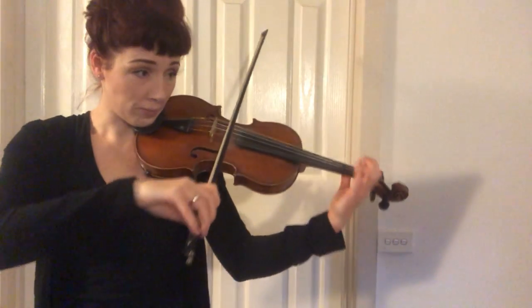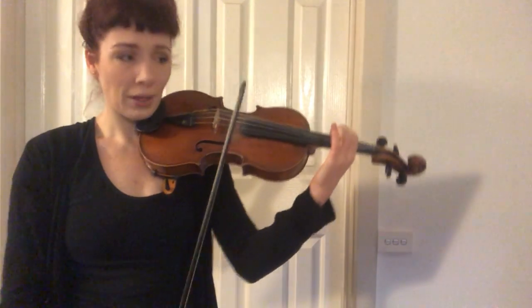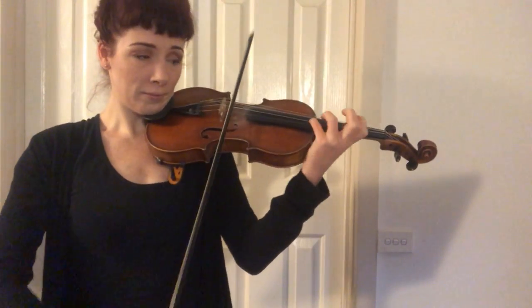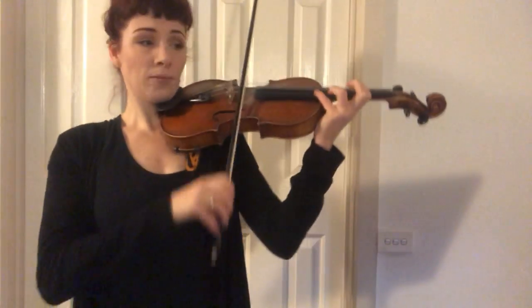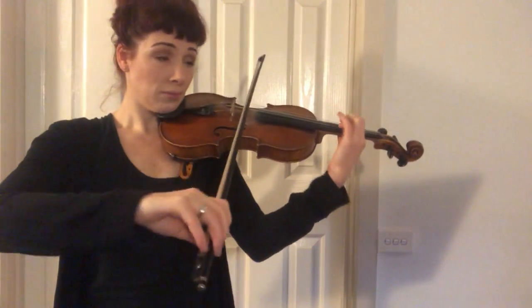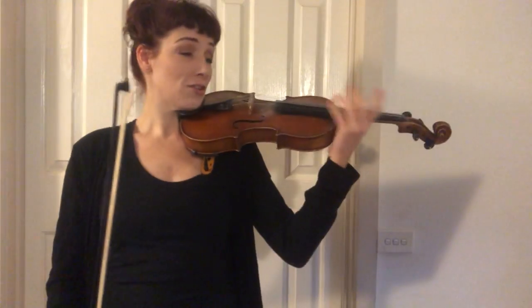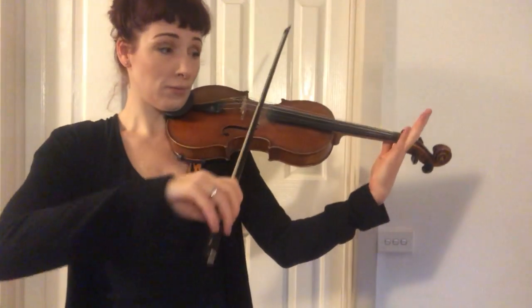We need to shift up into third position from the E flat. Again, watch out for the doozy accidentals. E flat shift, B flat. Fingers on two strings. Oh, did you hear me stumble on that B flat? I was expecting it to be a B natural from our previous accidentals, and I was wrong. So we've played in third position. Shift down. Flat.